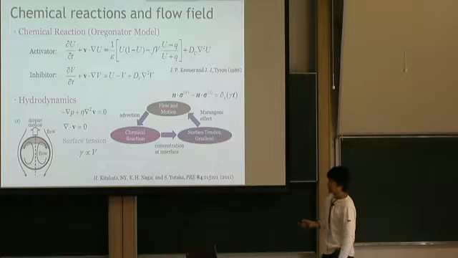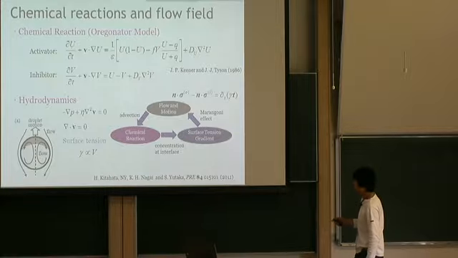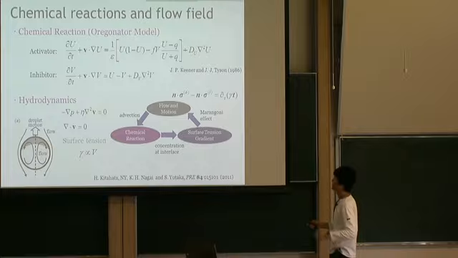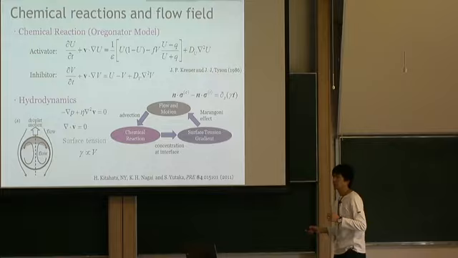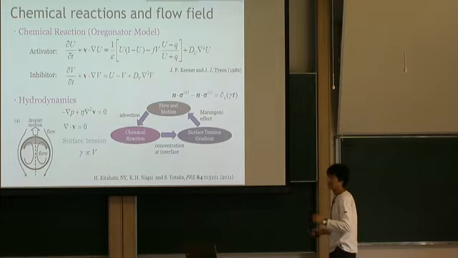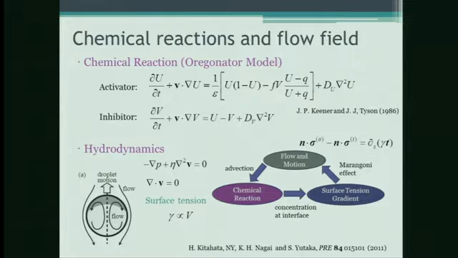But it turns out the second example is much easier than the first one because here is the model of nonlinear chemical reaction for the Belousov-Jabotinsky reaction, which is called the Oregonator model. So these are basically two-variable nonlinear reaction diffusion equations, and the U and V correspond to some chemical state corresponding to the color in the previous movie. And we assume the surface tension is proportional to V, and actually this is measured in the experiment.